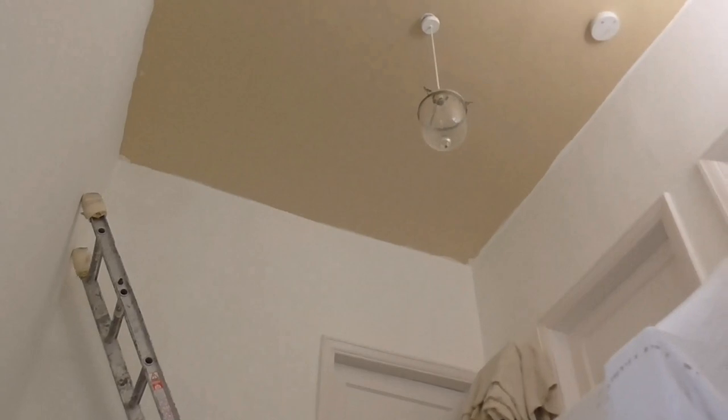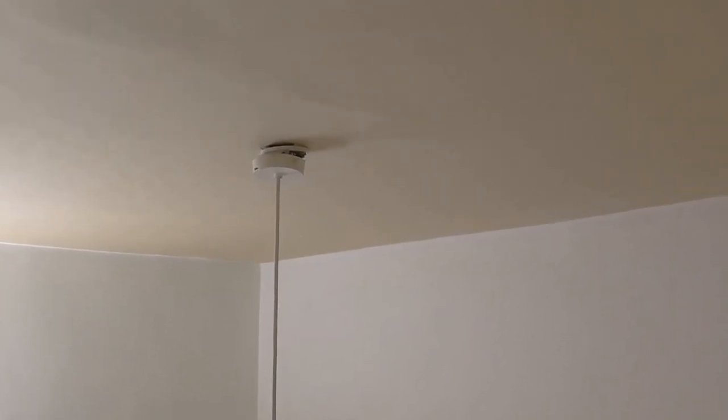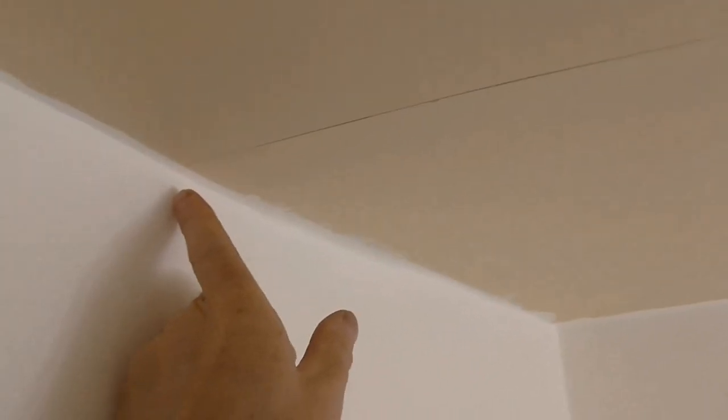So let's just have a quick look how it's held up. I was just having a look, and it's a year and a half since we did this ceiling. It's perfect, nothing wrong with it whatsoever. That was Artex. We smoothed the Artex off, we put insulation paper on, and then we lined it. And we're ready now to put the wallpaper on the ceiling. Like I say, all the joints are fine, everything's fine on it.